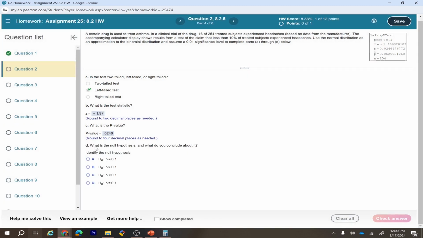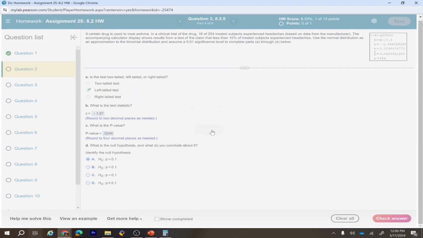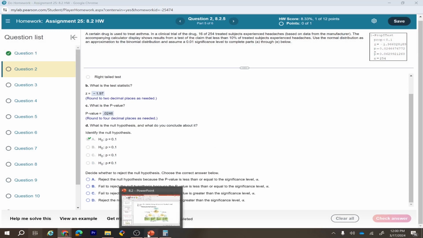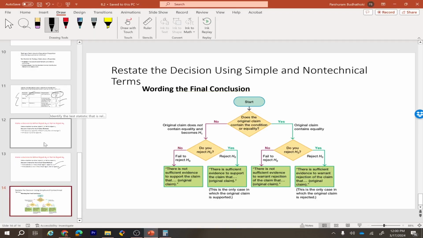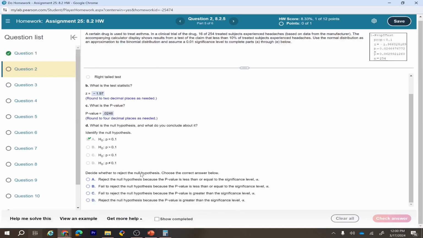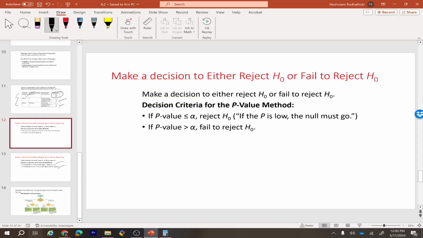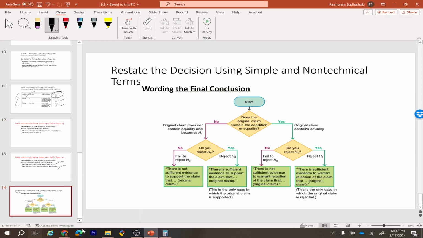So what is the null hypothesis? It's equal, so the null hypothesis is that the proportion should be equal to 10%. And now, after finding all this information, it's a P-value test, so we check the relation between P-value and alpha. If you look here, alpha is 1% and the P-value we found is greater than 1%. So whenever the P-value is greater than alpha, fail to reject. Fail to reject is our conclusion.